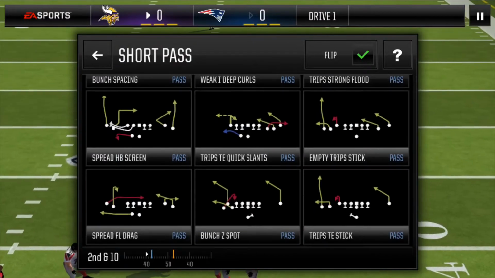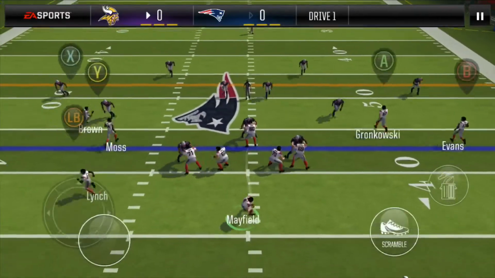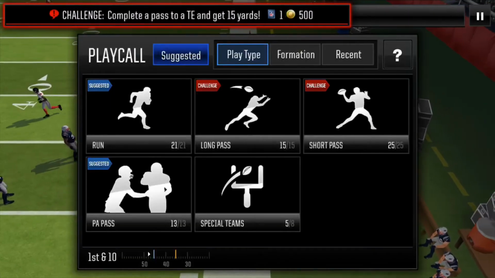So on second and 10, contemplating what we're going to do. I've been liking flip spread FL drag lately, so that's what we're going to go with, Gronk on the out route. I really like this golden ticket Gronk. So we get up for the first down, makes that catch there.